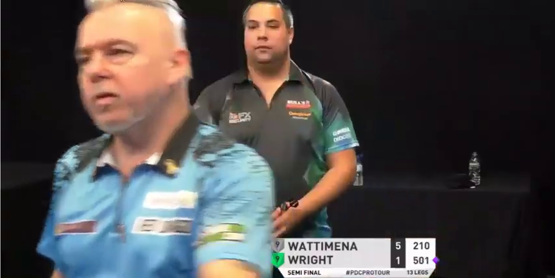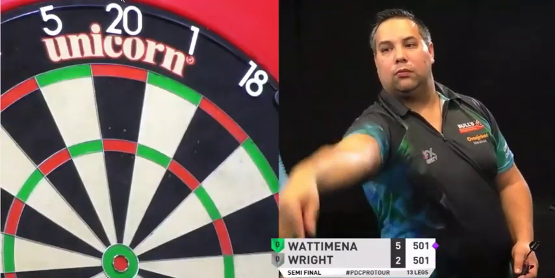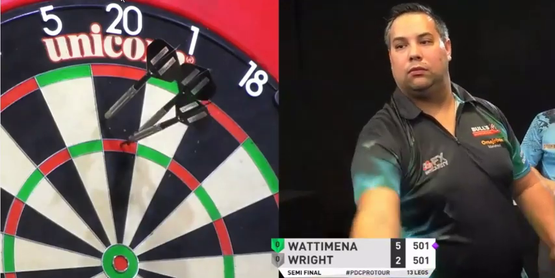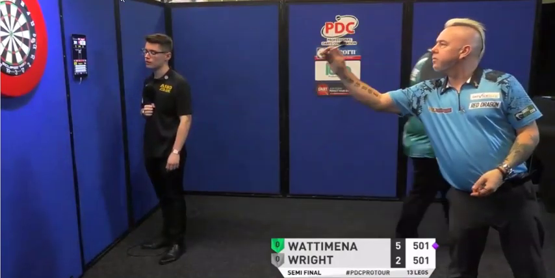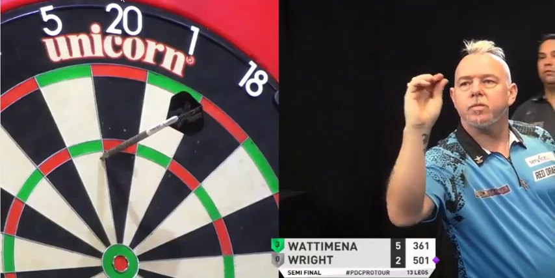Game shot. That's a 12-darter. And all of a sudden, Peter Wright looks an entirely different proposition from the man that Jermaine Wattimena was facing for the first 5.5 legs. 140. It may not matter, though, because Wattimena is still averaging just shy of 100. But will he be able to get over the line?